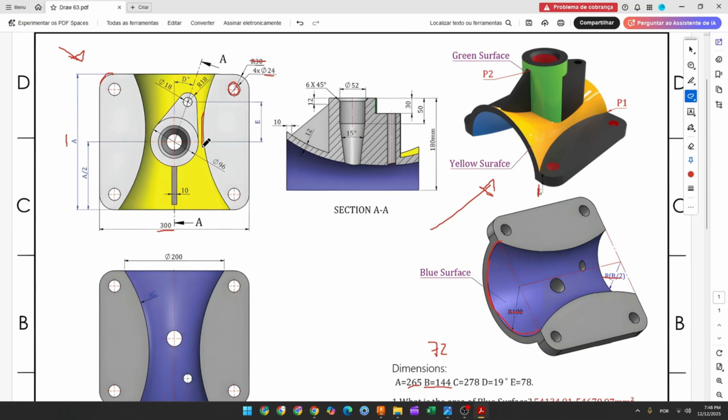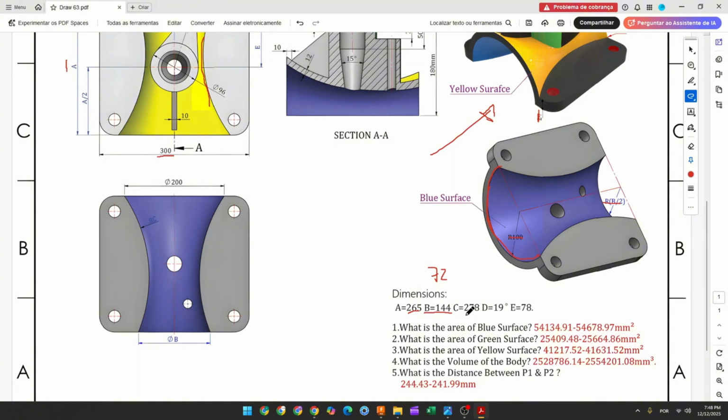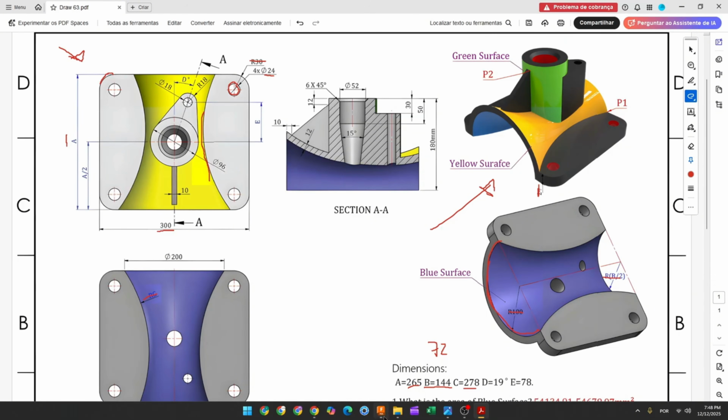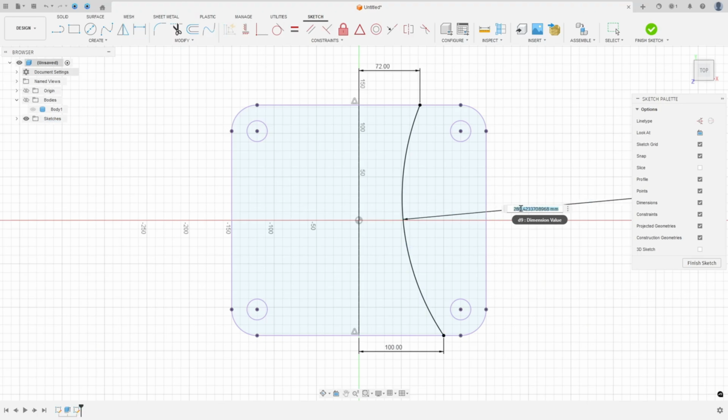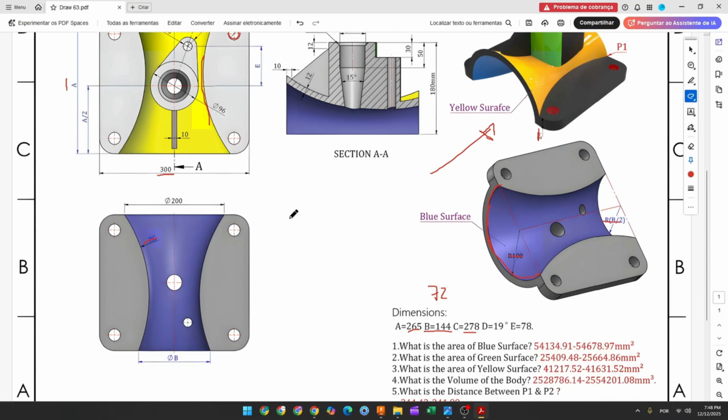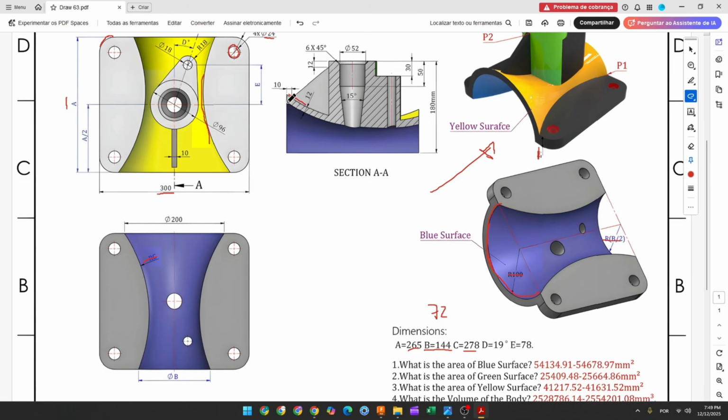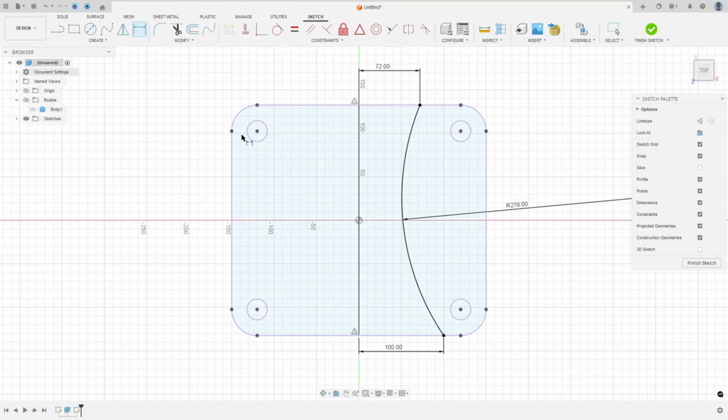This arc here has 278 millimeters of radius. We made this. And here we have the thickness here is 12 millimeters. So we will make an offset here with 12 millimeters of distance. So go to modify, select the offset, select this arc, make an offset to this side, minus 12 millimeters, press OK.